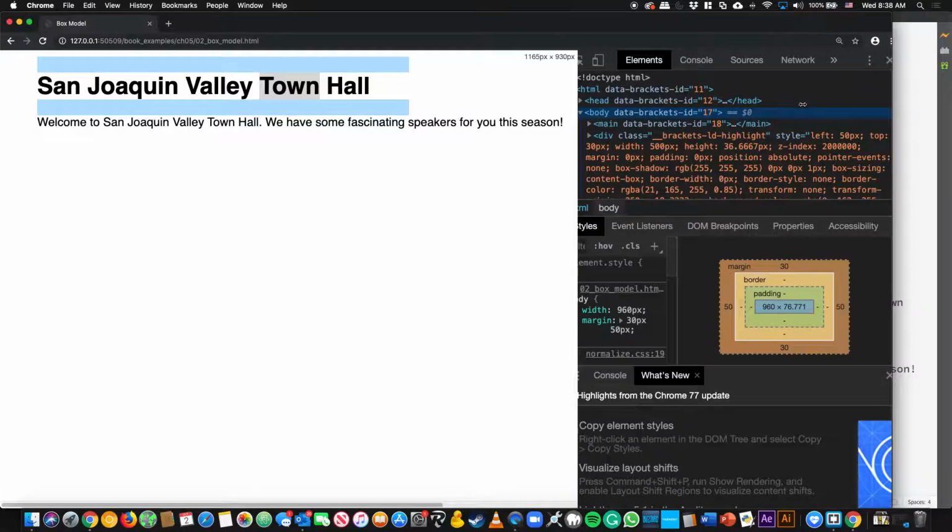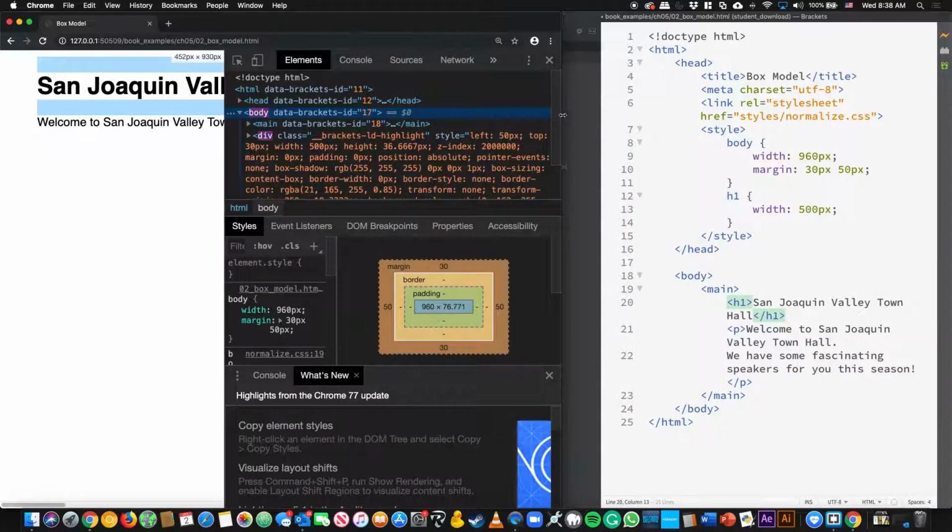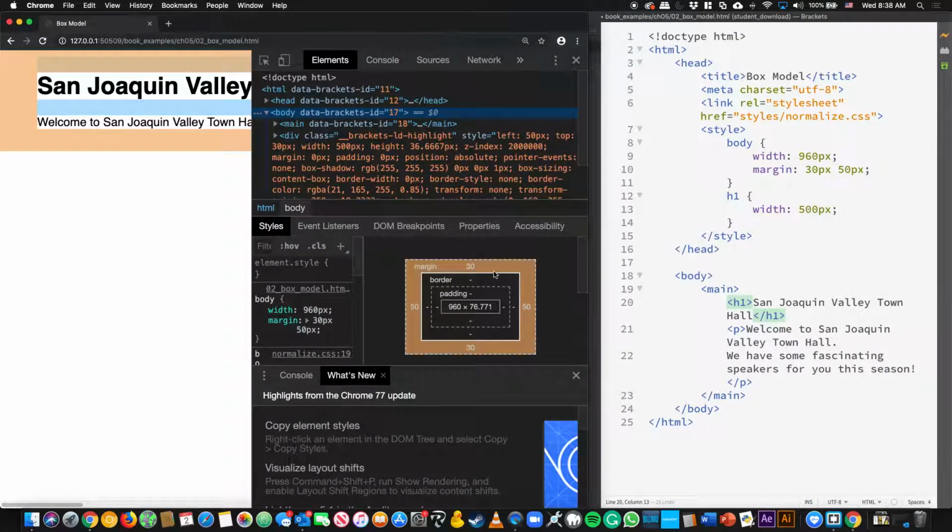The first value, the 30 pixels, is for the top and bottom. CSS understands that when you have just two values, the first one is applied to the top and the bottom of the element, and the second value is applied to the left and right. Just keep that in mind.